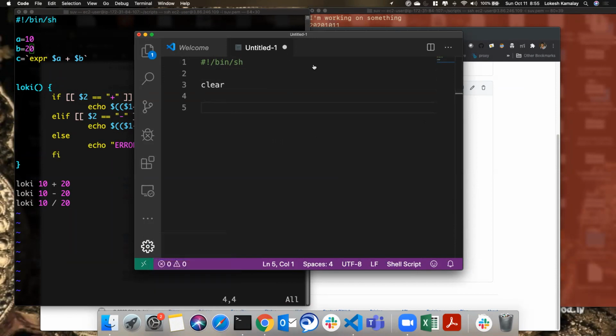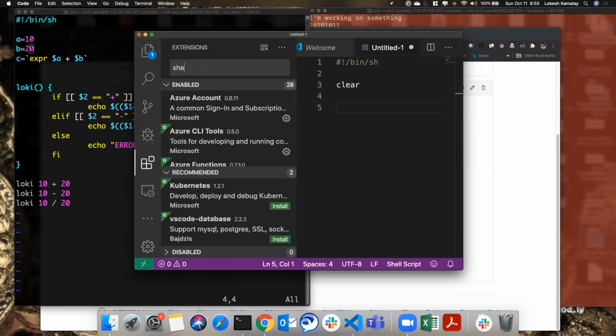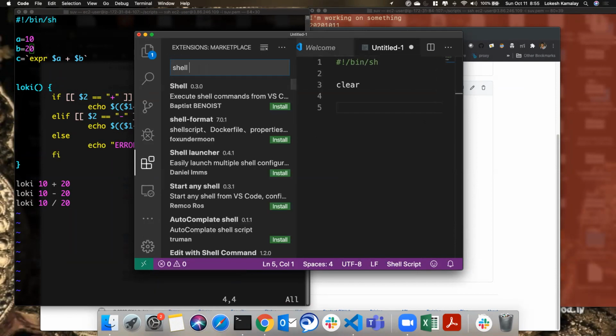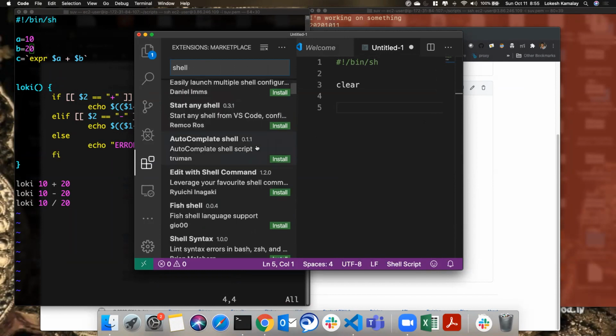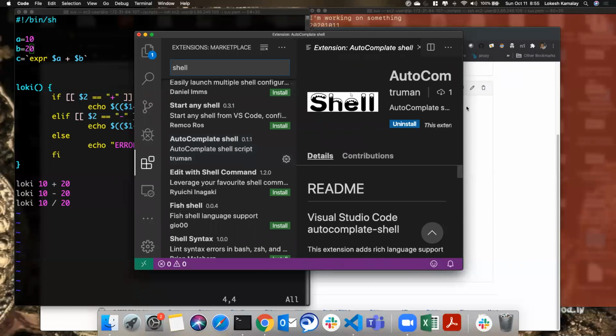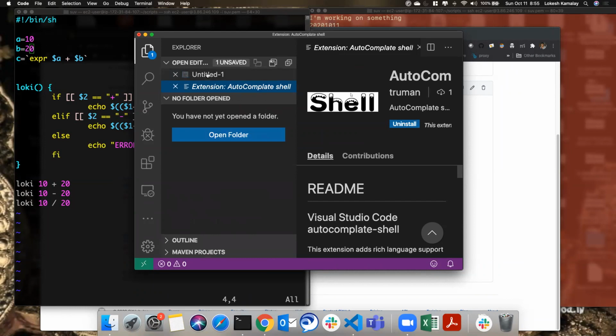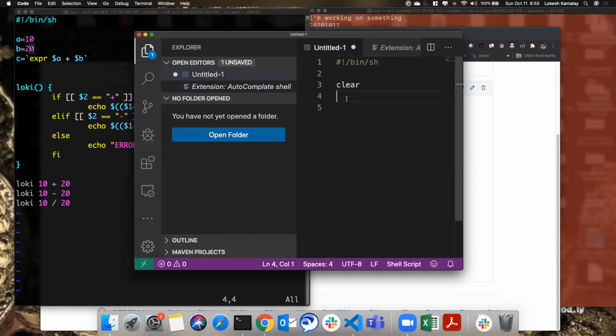So if you go to the extension, shell, yeah, you have autocomplete shell here. Let me see if this helps something. Yeah, it is coming here.